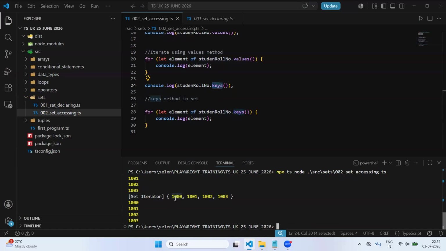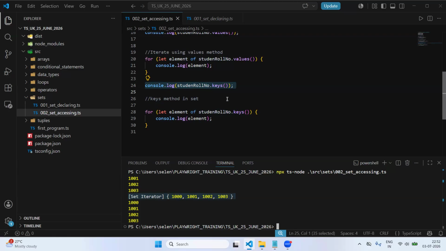Now, when I call this keys method, it's simply returning a set iterator object, because in a set object, the keys and values are the same, since it doesn't have any keys separately. But in maps, you need to provide keys and values separately, whereas set doesn't accept keys.